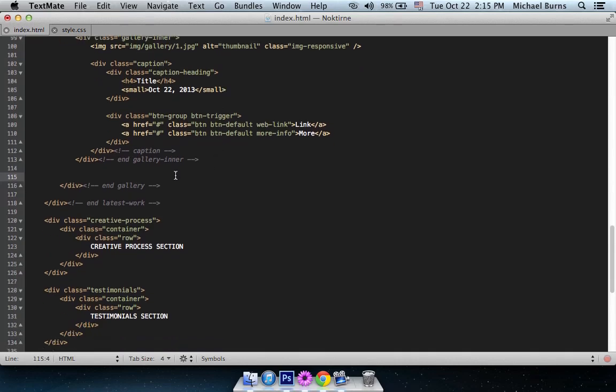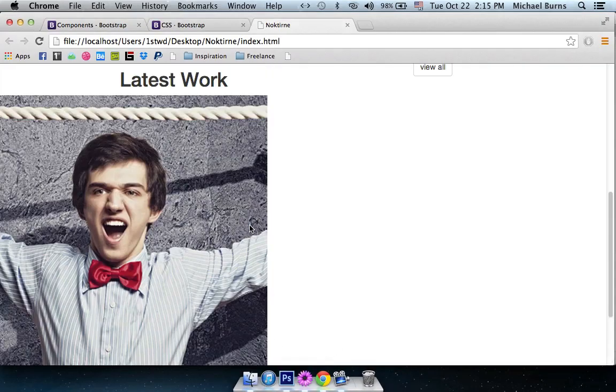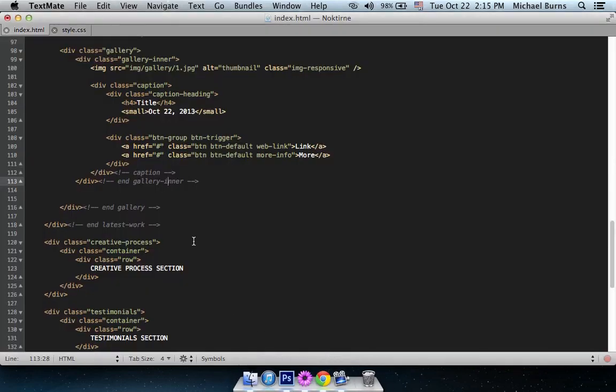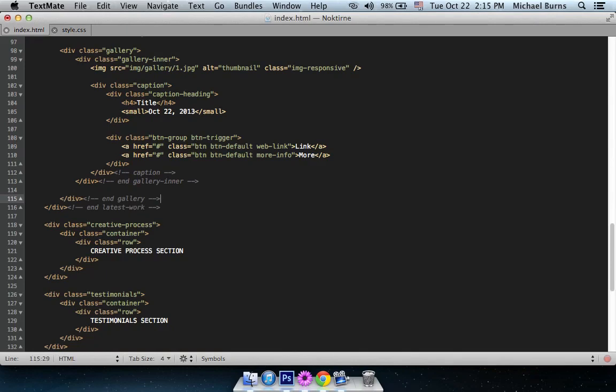But since we're working on the HTML first, let's leave it that way, and later on we're going to copy everything to have 8 list of images. So just stick with it, and on the next section let's work on the creative process.